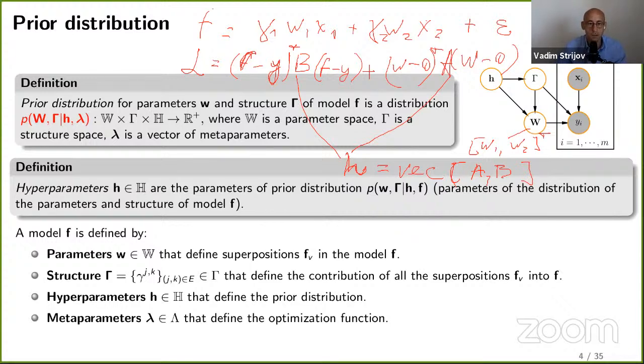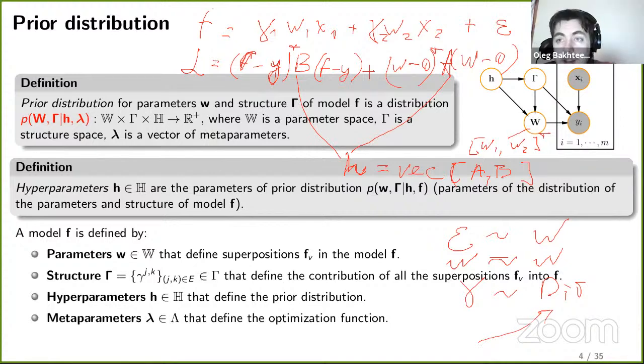How many random variables do we have? We have epsilon, W, and gamma. Epsilon is normally distributed, W exactly normally distributed, gamma Dirichlet distributed. And where are the parameters from the Dirichlet distribution? These parameters can be hyperparameters. For example, the Dirichlet distribution can also be presented with two parameters, concentration and temperature, like Gumbel softmax. It can be parameterized in this way. So the concentration will be in the hyperparameters, and the temperature will be in the metaparameters. Okay, and these are concentration, say C and T, right? Yes. Are here in the vector H.